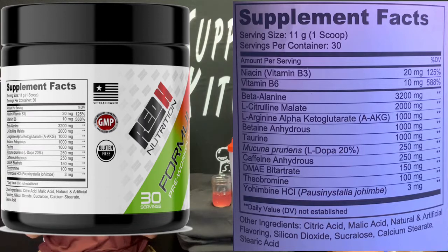alpha-ketoglutarate, AKG. It's going to increase some NO levels. 1,000 milligrams of betaine anhydrous should help with power output and strength. 1,000 milligrams of taurine, it's going to increase your blood flow in your arms. 250 milligrams of Mucuna pruriens L-Dopa, that's going to be mood enhancement, help your focus.